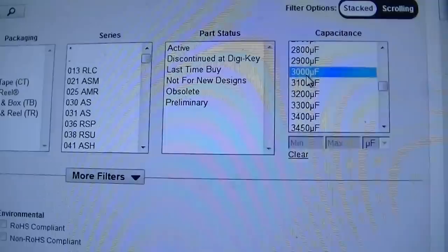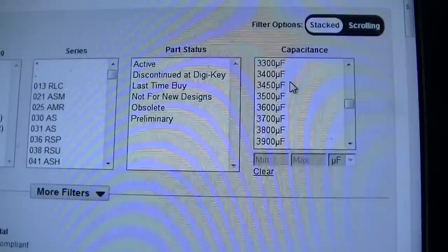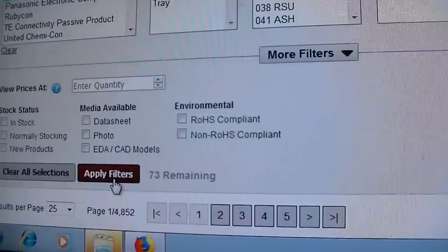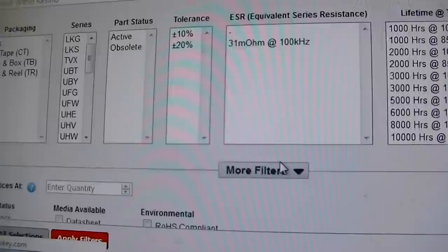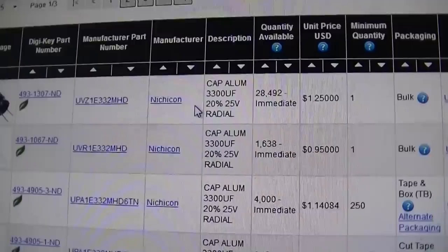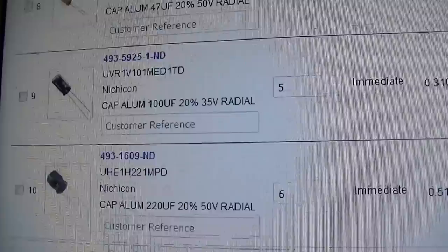So here's a good example. I'm looking for 3000 at 25 volts. So you look at 3000, you have three capacitors. We look at a 3300, come on. 3300, we have 73 items. That's what I'm talking about, the more typical numbers. And they're cheaper when you go, well, $1.25. This is the main filter, though. $20.22. And here's what I got. So $20 to do a full recap on the TV.